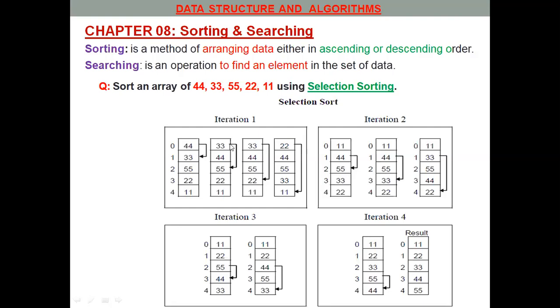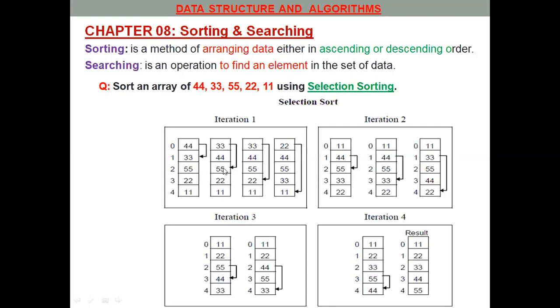Now with the first place, check the third element. Because the first and second are already checked, now you check the first and third. Look at 33 and 55. No need to change, because 33 is already smaller and 55 is bigger.